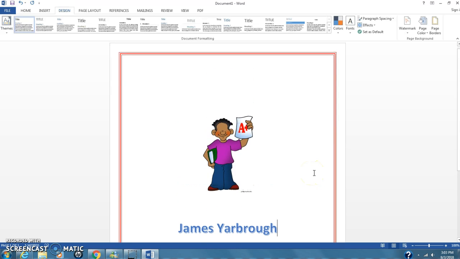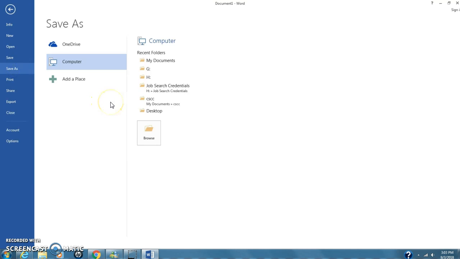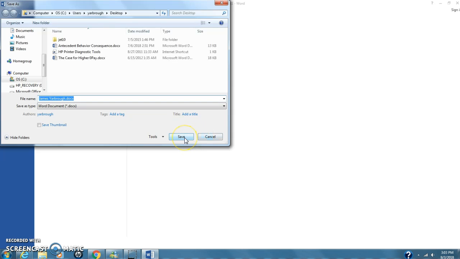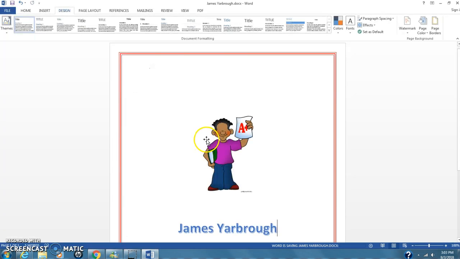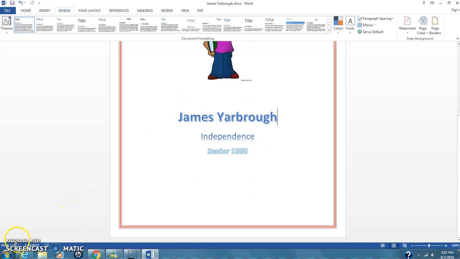So once you've done all of these elements, what you want to do is you want to go to File. You want to go to Save As. Save this on your computer. A simple way to do it to make sure you get it turned in is just save it to your desktop. Once that comes up, you'll click Save. And then you want to make sure that you turn that into Google Classroom as an attachment. And we'll go over how to do that. But this is just a brief way to help you guys to make sure you complete the project correctly.